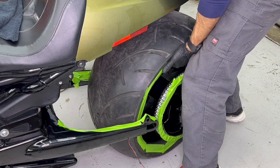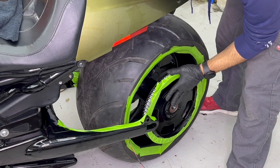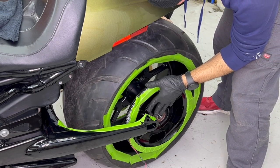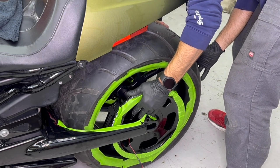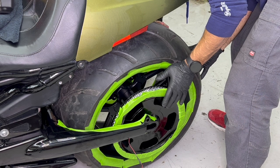All right, guys, so the next step will be to carefully introduce the wheel inside the swing arm. And you got to give it a little bit of angle because you have your disc on one side and you have your pulley on the other.